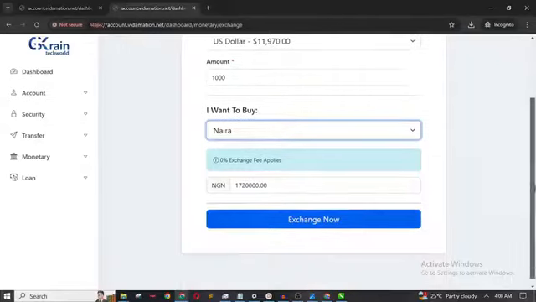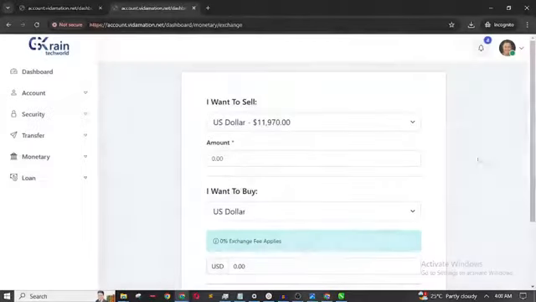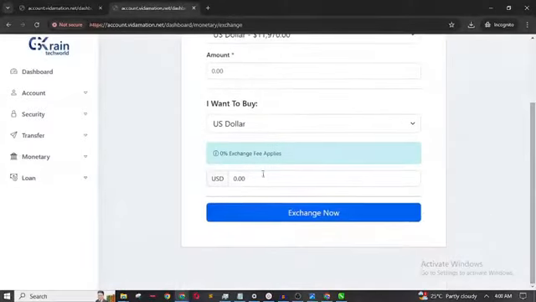So then we can click on exchange now. The exchange is pending, your balance will soon be updated. As you can see, the exchange fee is just 7% because we have not actually set any fee there. I'm going to show you how to set the exchange fee as well.